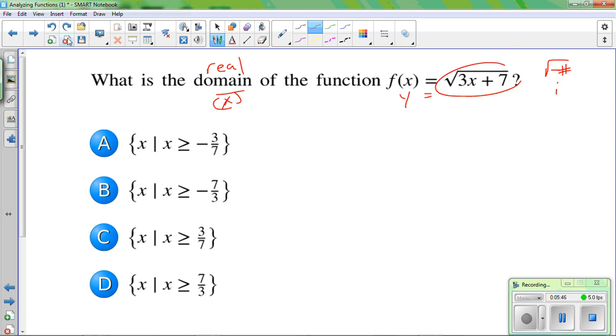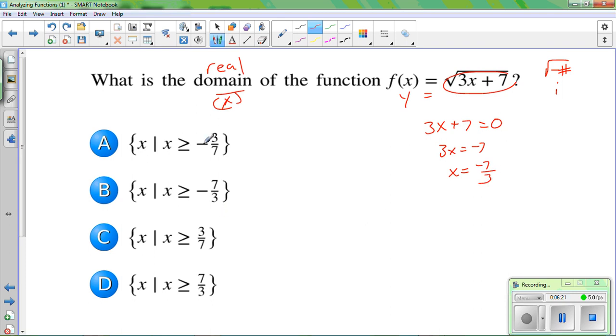So when you're asked for the domain of an equation that has a square root, basically you want to know what's going to make it positive, what's going to make it negative. And a good way to do that is to think about inside the radical, well, what's going to make it 0? Because if I know what's going to make it 0, I could pretty easily figure out what's going to make it negative and positive and so on. So you solve for what's inside the square root equal to 0. And that's going to give us 3x equals negative 7, x equals negative 7 over 3.